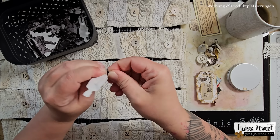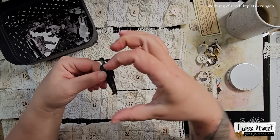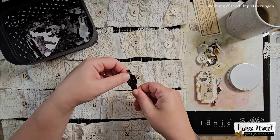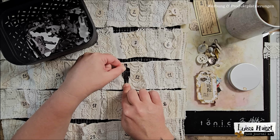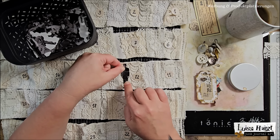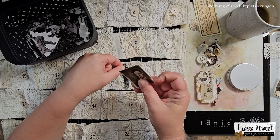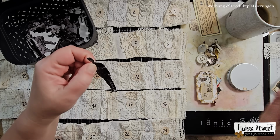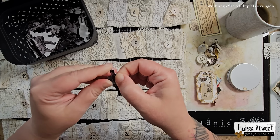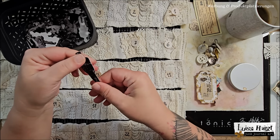Because the paper dolls, I would say this is still okay because they are not so solid. When this is here and you roll it up, it would be absolutely no problem to roll it because this is so small compared to such a thick photo. This is way bigger and you can't roll it up so easily. But I'm just trying to decide if I can do it like this and if I still like it.